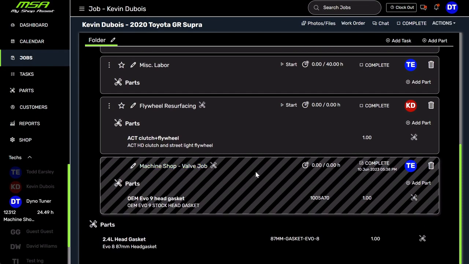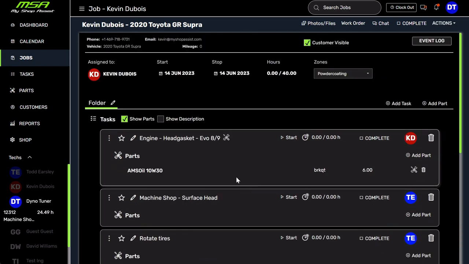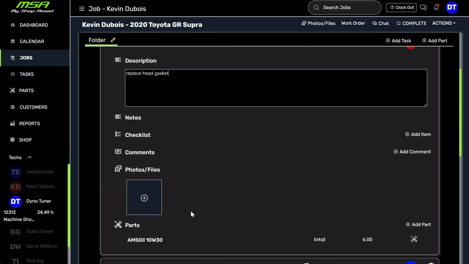It'll move it to the bottom automatically, and it will gray it out like this, indicating that it's been done. We do date stamp it right here, so you can see when it was completed. But if you want to actually work on it with the timer or take any notes, all you've got to do is click on the task, and it will expand it out to show you the full list of stuff you can do to this thing.